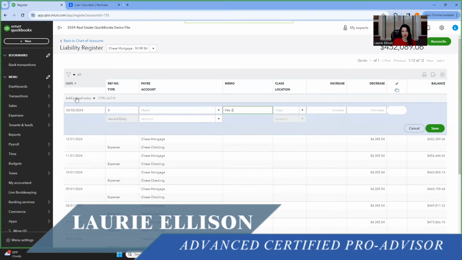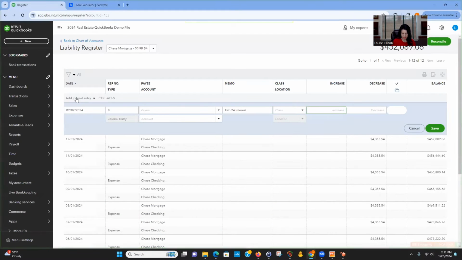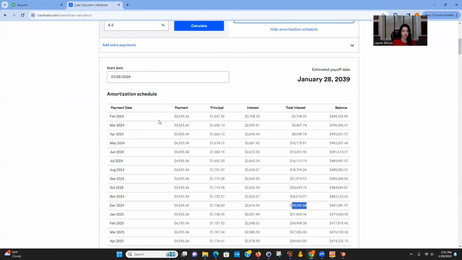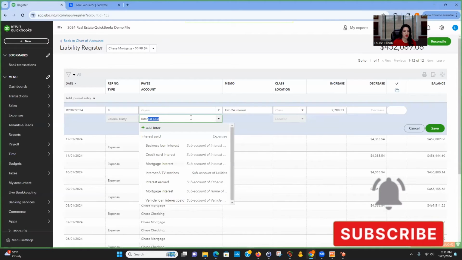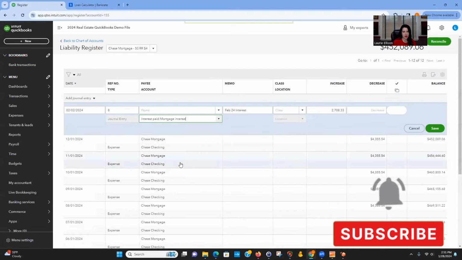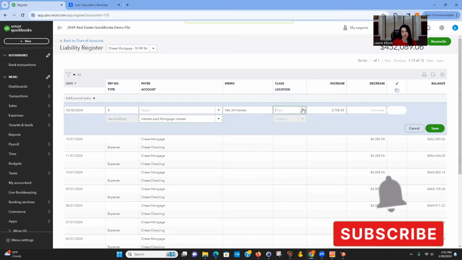So this is February 24 interest. And let me just show it to you here. You know, guys, you can do this thing too. You can copy stuff from one screen and it usually works. Here's another reason you'd want a class.